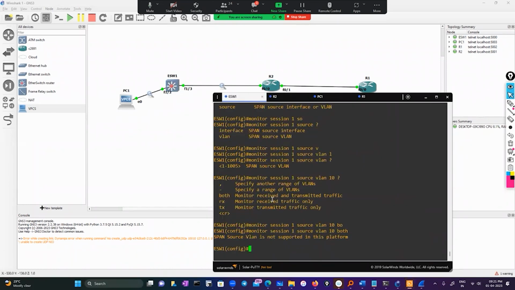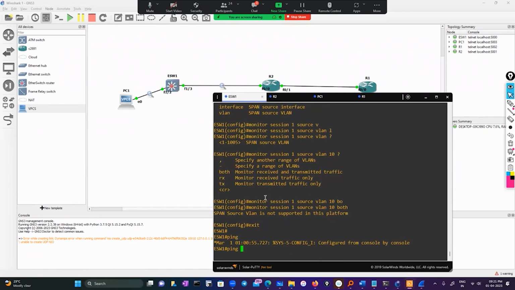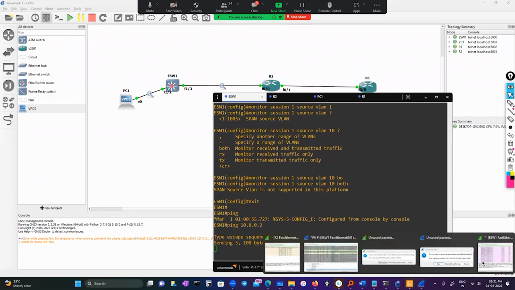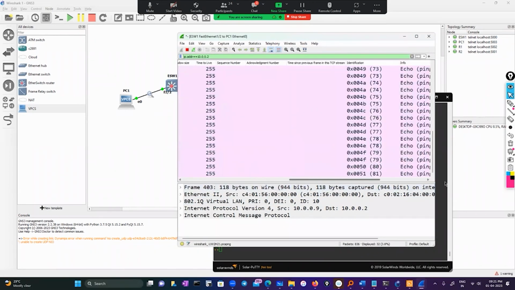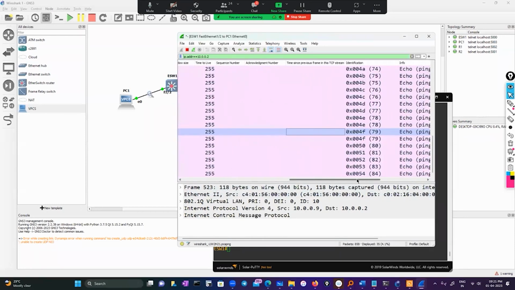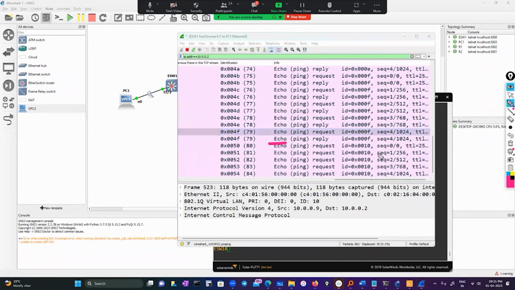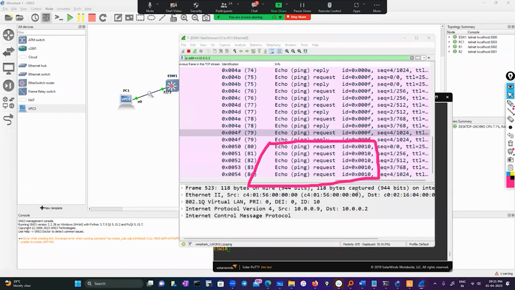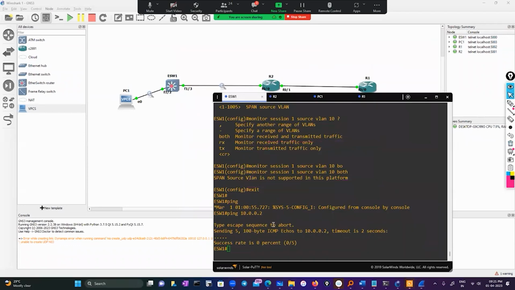So if I go to this switch and I ping, for your ICMP request, I'm not getting a reply back. So I only got the request and I didn't get any reply. So this is one typical example. You can make use of it for your TCP and all other stuff. This is how you can do port mirroring.